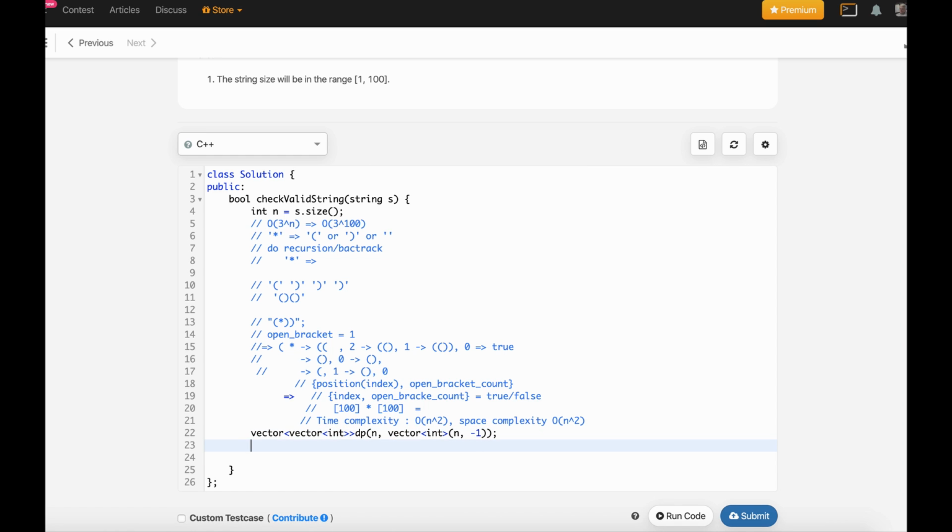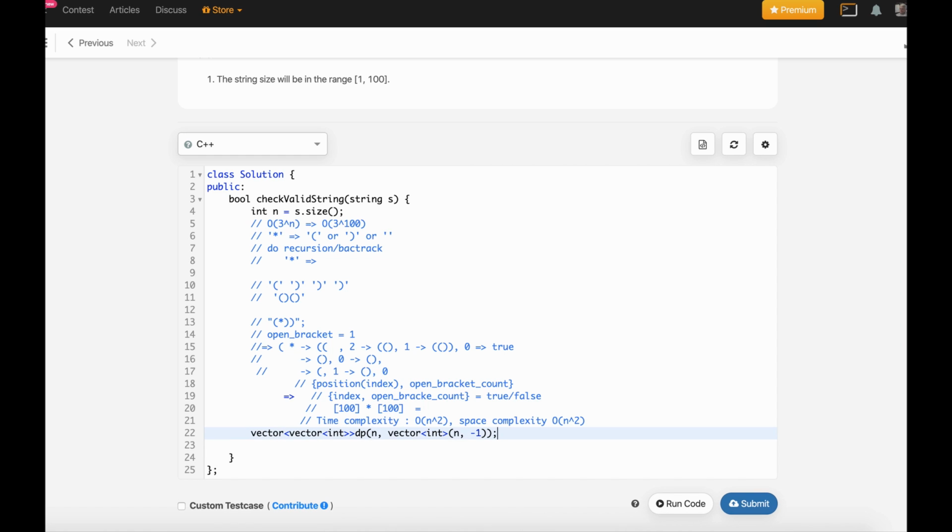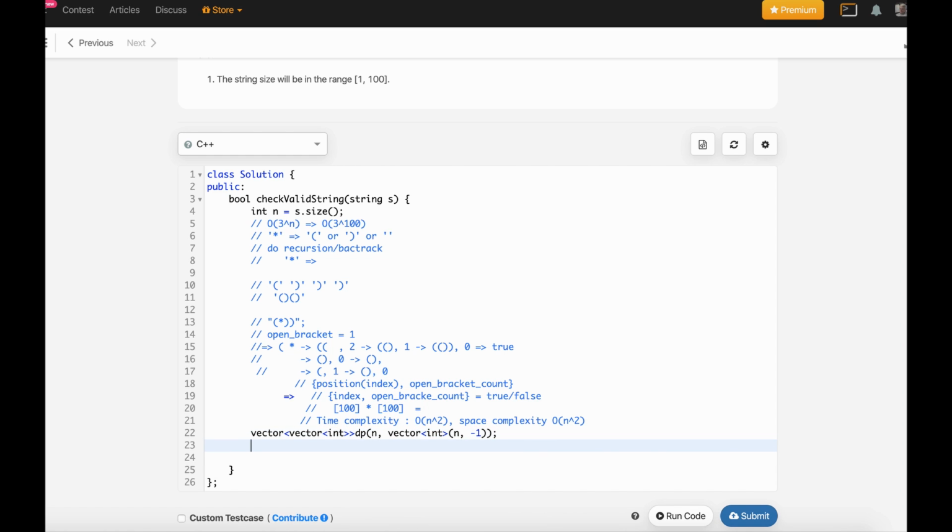Or we do not need to store. Okay, let's store -1.